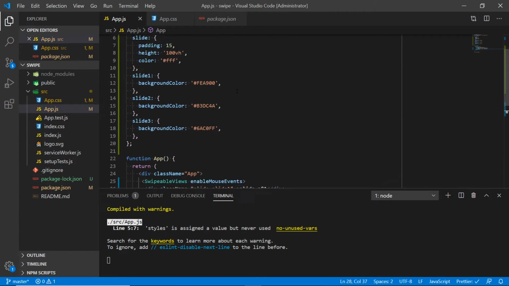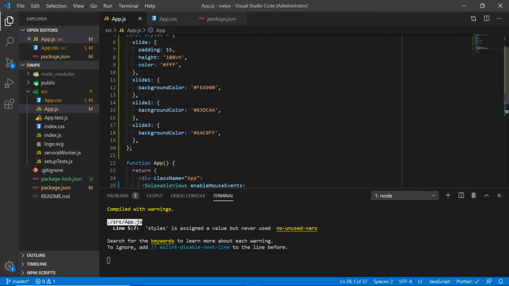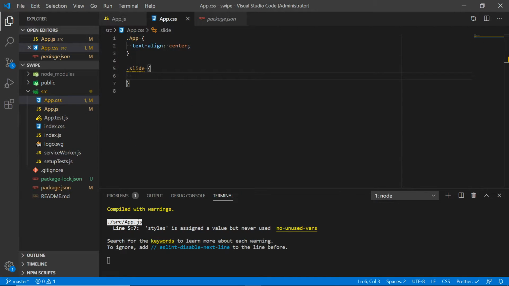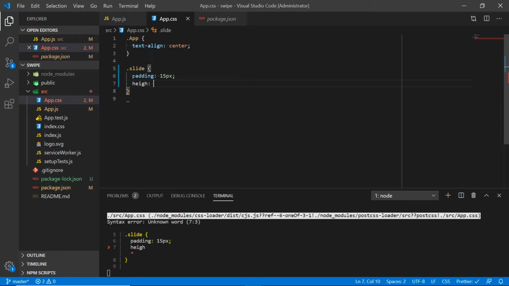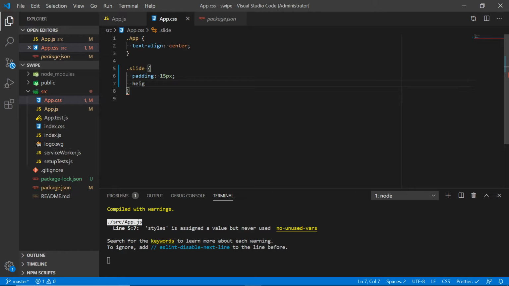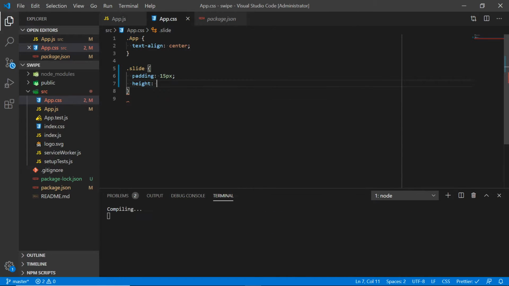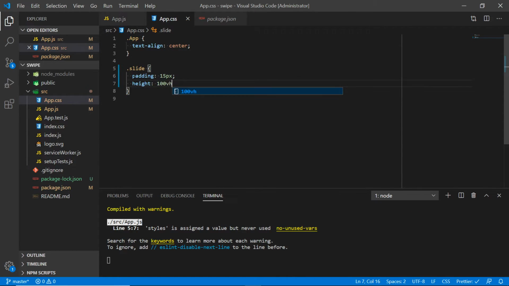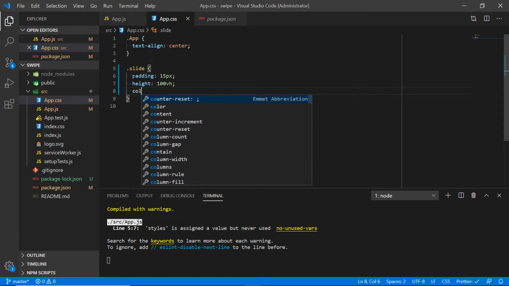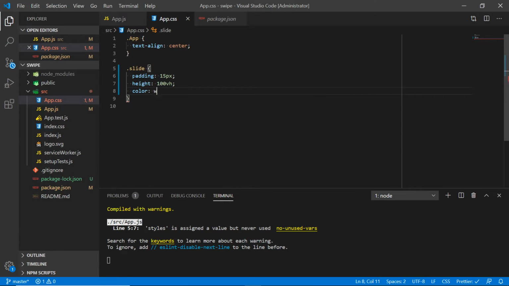Inside we have the padding, 15 pixels, height 100vh, and a color for the text, say white.